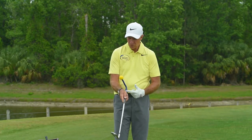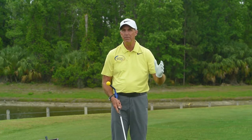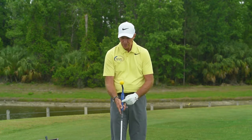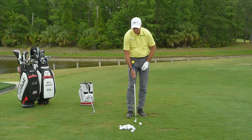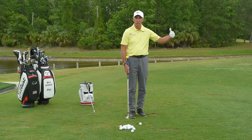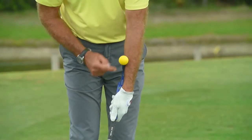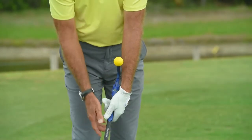What this can help you do is hit the three most important chip shots, which are low, medium, and high, just with a simple setting here. This is called the small arm. If I'm going to hit a low chip and run, or a low shot where I have a lot of green to work with, all I've got to do is place the ball back and get the TGT trainer in the arm, with the ball right against my left arm.